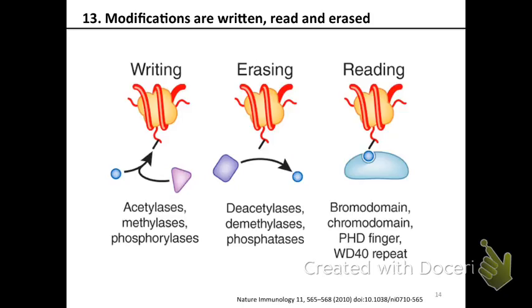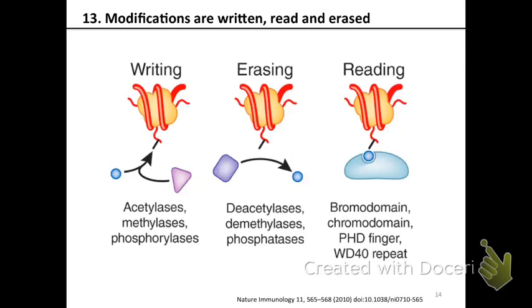Can you tell me a mechanism by which a protein can be targeted to a certain region of the genome using DNA sequence? Transcription factors, DNA binding transcription factors. These transcription factors recognize short DNA sequences and go to the regions of the genome that contain these sequences, right? And here is a mechanism where you're not using the DNA sequence. You're actually using the histone modifications on the nucleosomes that are wrapping the DNA.